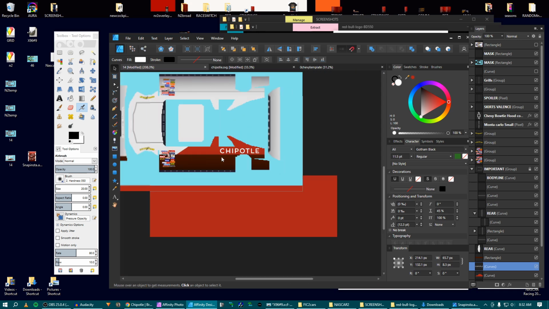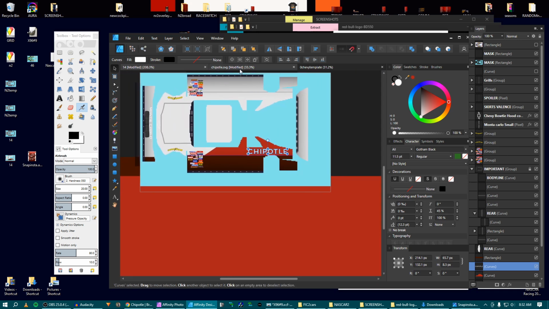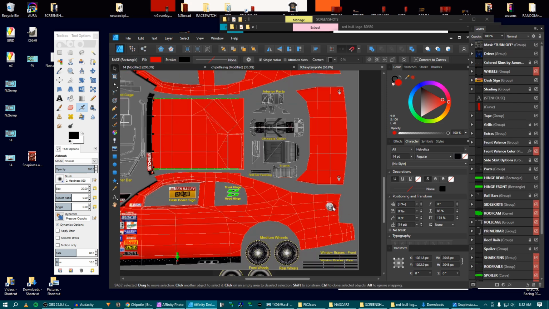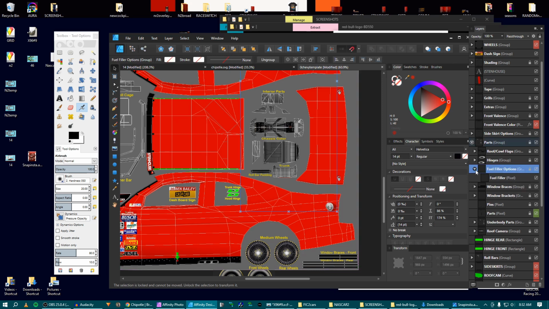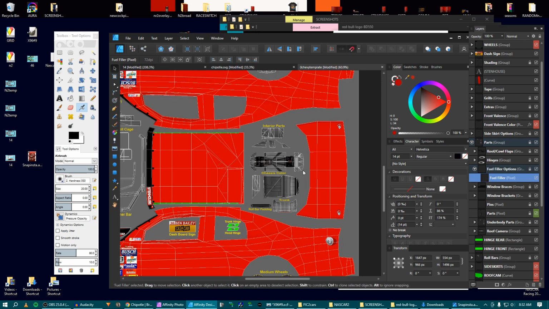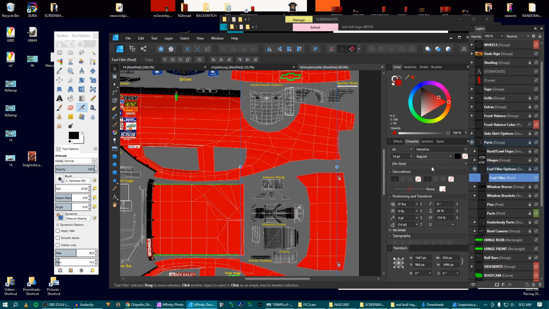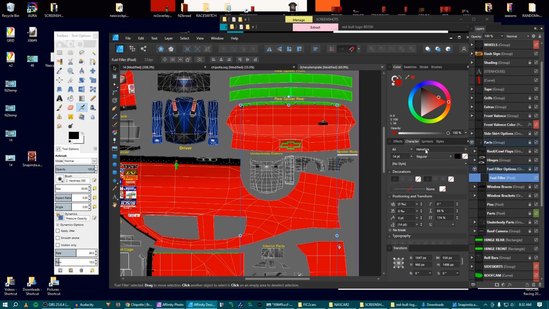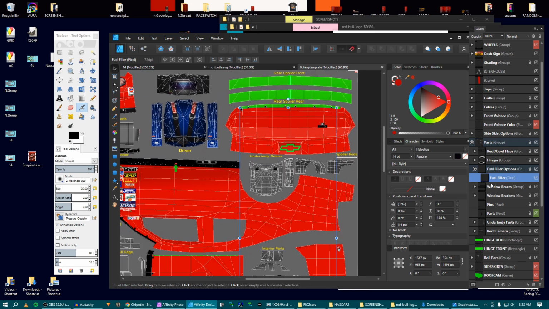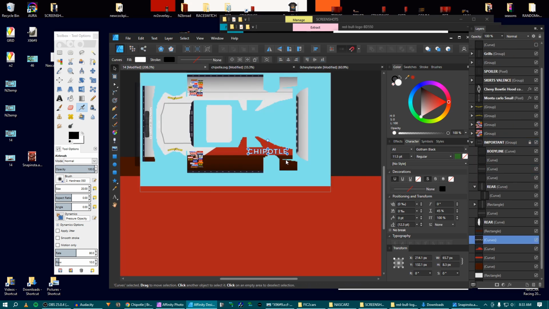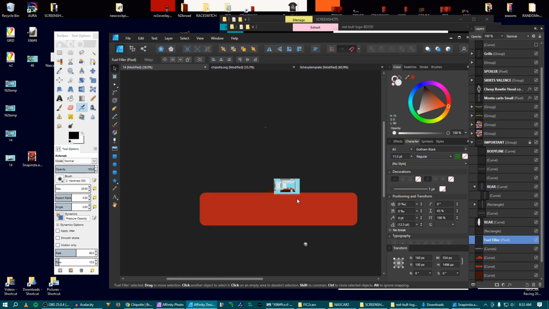So we got Chipotle. We've got to put a gas tank here. To give you an idea what I'm doing, where's the gas tank? And then I've got to click these to find what group they're in. Fuel filler. Sounds like that would be what we want. Yeah, and this is going to be big. Oh, because of the what do you call them? But we're bringing this in. This might be bigger than the actual car. Bringing this in.